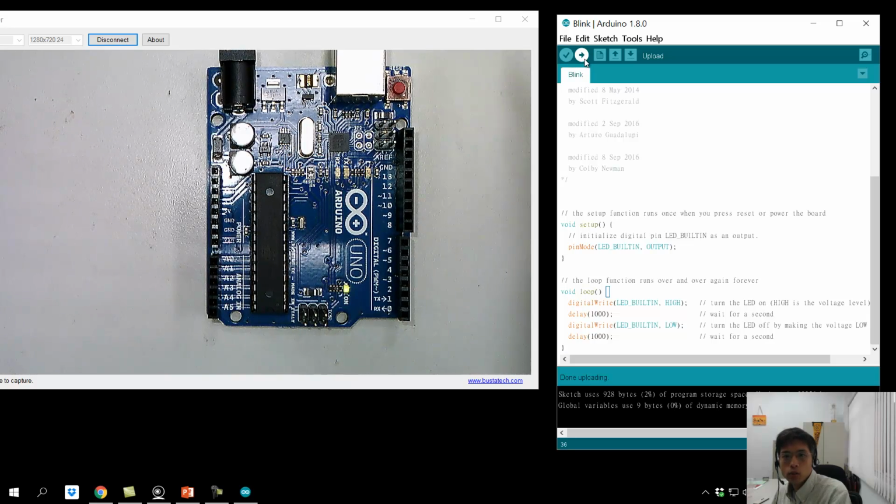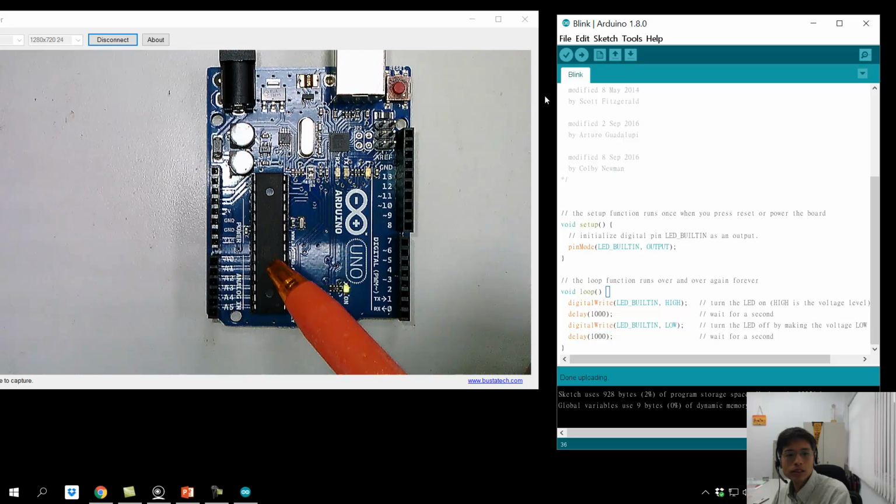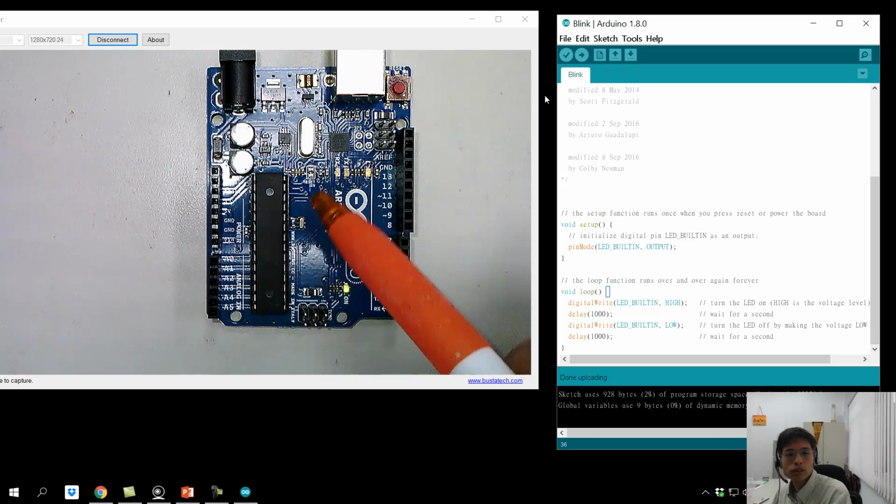And when we hit this upload program, you'll see these two LEDs, TX and RX. They are flashing too, because these TX and RX communicate with this ATmega328P microcontroller. It writes the program from USB to the microcontroller.